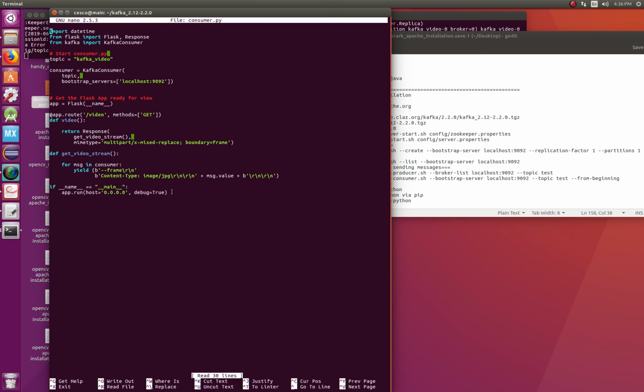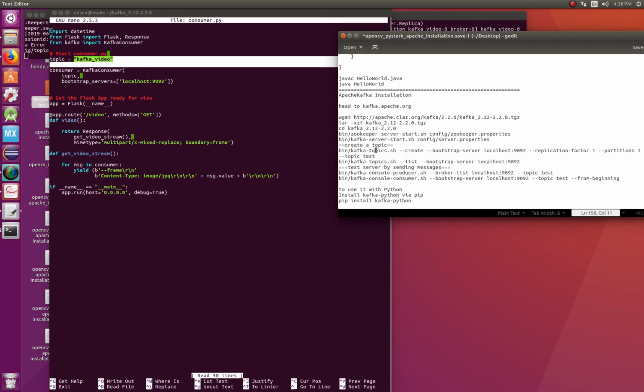A lot less lines of code, but it's importing datetime, importing Flask, importing Kafka. It's importing the topic, which for Apache Kafka, that's all they care about, topics. So remember, they have to be on the same topic.